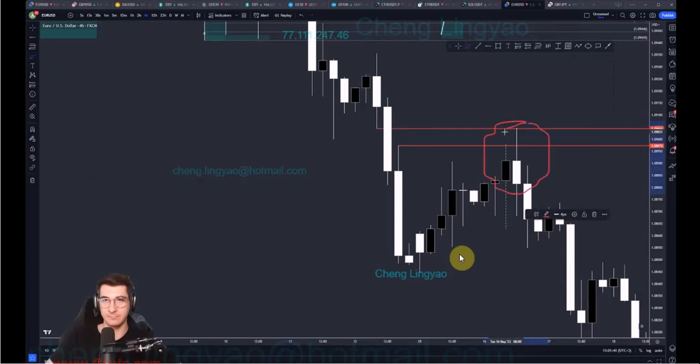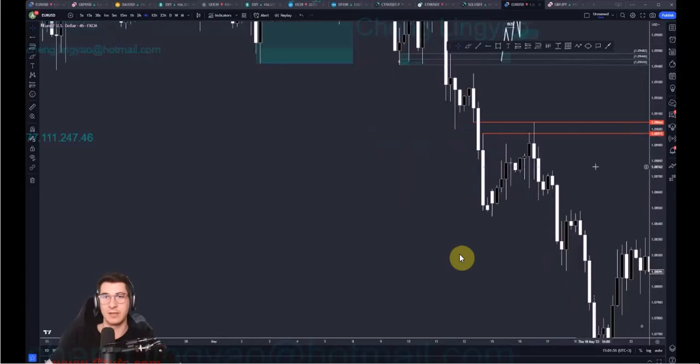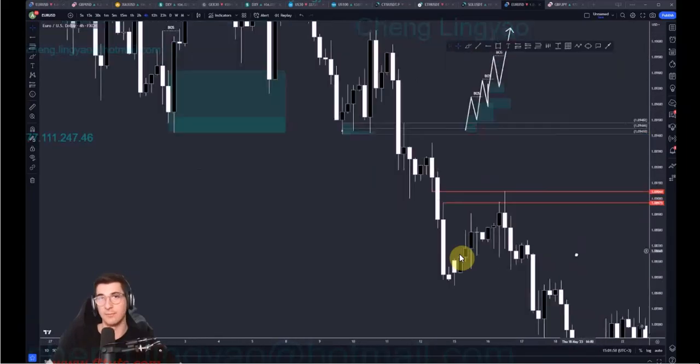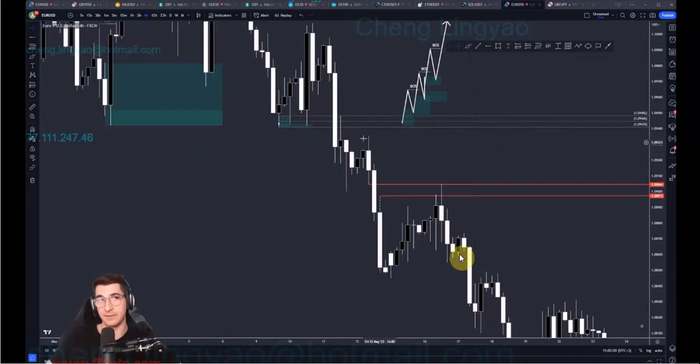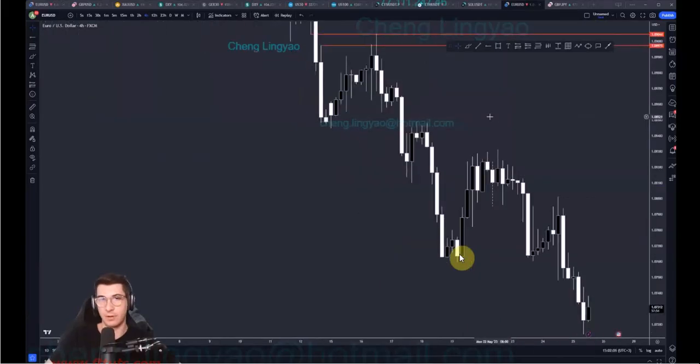And you see what happened here. Price wicked directly into the area and then created a new low. It was a perfect imbalance. If you're trading higher time frame moves, it's nice to mark imbalances on the 4-hour and then eventually go down the time frames to find the specific imbalance. But 4-hour works really nice.